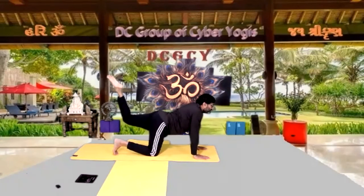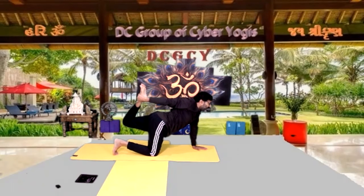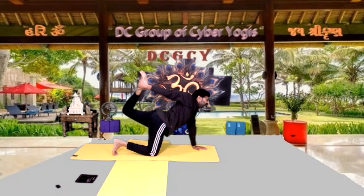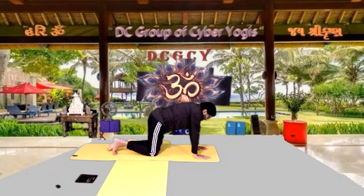With next inhalation, raise the right hand up. Grab the left ankle. Pull the left leg up as high as possible. Raise the head up. The ear away from the left shoulder. And the left leg as high as possible. With next exhalation, drop the right palm back to the floor and left knee back to the floor. Tabletop pose.